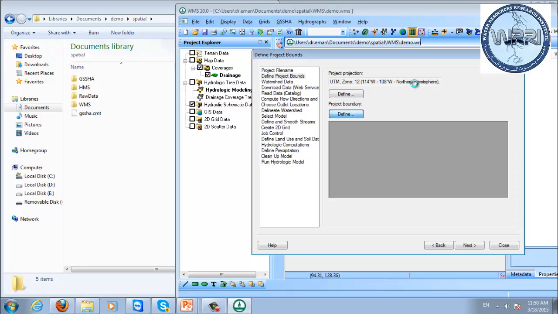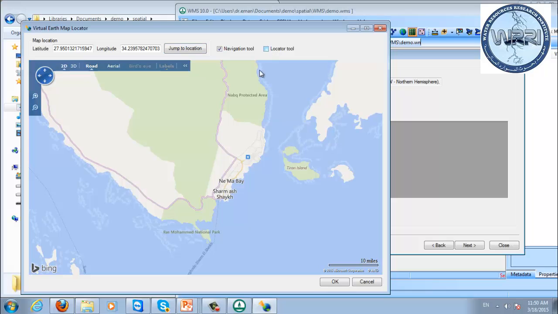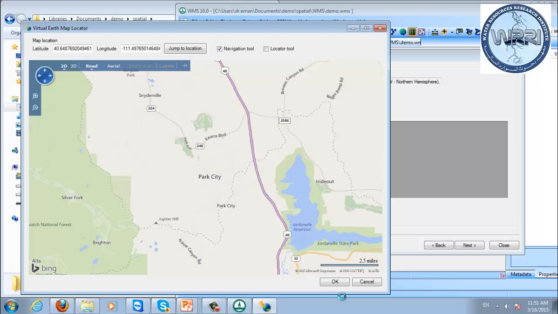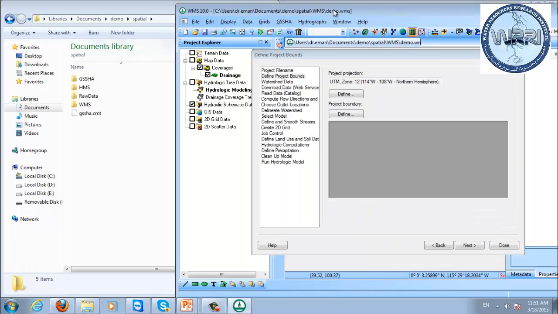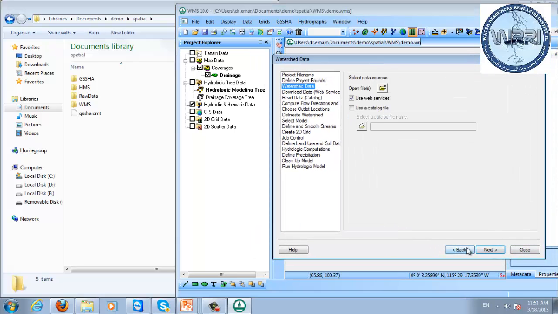And we'll define a project boundary. So the project boundary is Park City. It's the name of the area we're going to model. So here's Park City. This is in Utah, United States. And that's my project boundary.